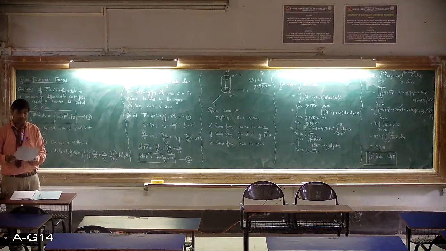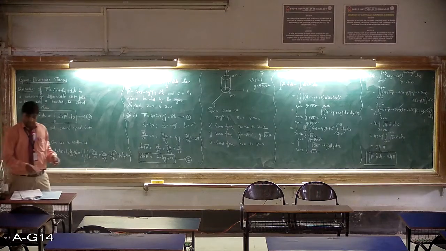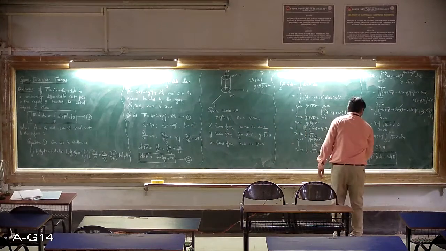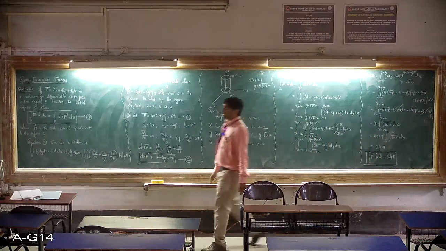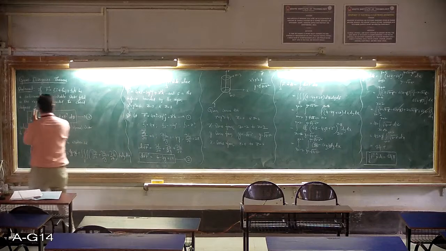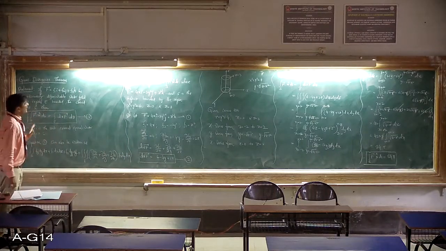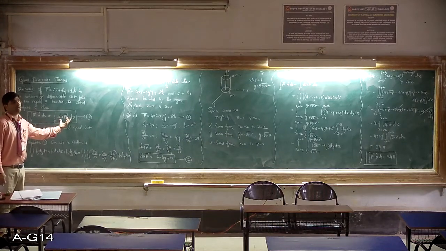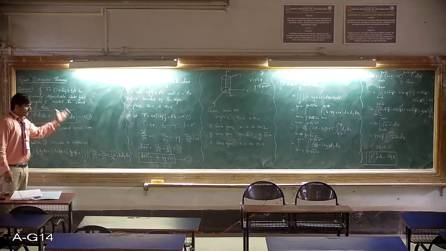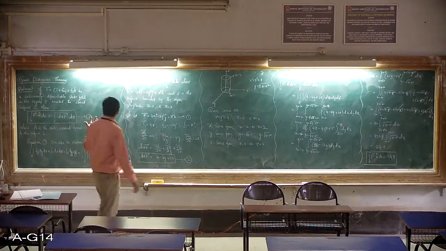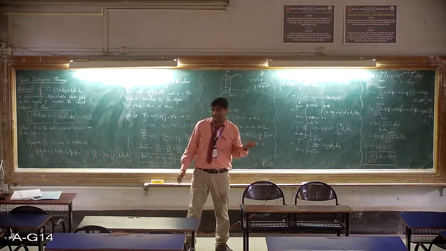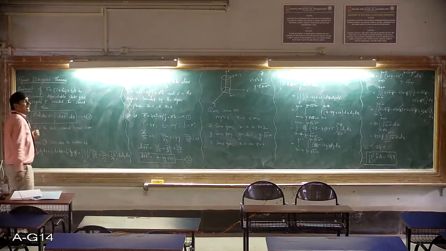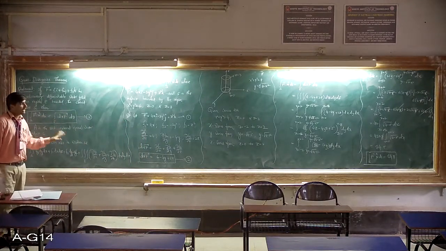So like this, we can solve many examples on this Gauss Divergence Theorem. One more last example is there: verify Gauss Divergence Theorem. That means you have to prove both the LHS side and the RHS side also. So it is little complicated and very lengthy. If you want to calculate easily, use only the RHS. In the Stokes theorem we evaluated by using LHS, but in the Gauss Divergence Theorem we evaluated by using RHS. Whichever is simple, we will take and evaluate.